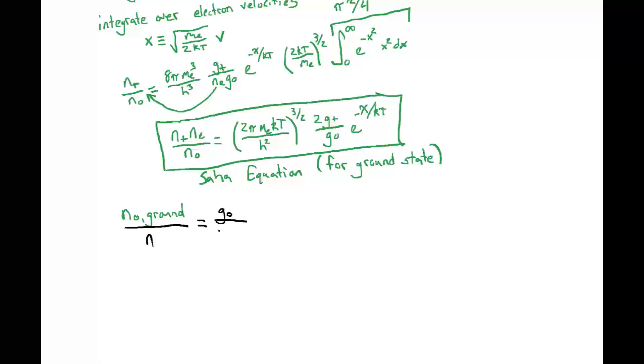It turns out that's given by Boltzmann's law again, g0 over a general partition function of neutral atoms as a function of T. Because the number of different states available to a neutral atom depends on what temperature those atoms are at, how many different excited states they have available to them. And similarly, we're only considering the ionized state ending in the ground ionization state. But in general, we could end in any number of excited ionization states as well. So we have to consider the ratio of the ground ionization state to the total number of ionization states, given by g+ to a general partition function of an ionization state, which again can depend on temperature.